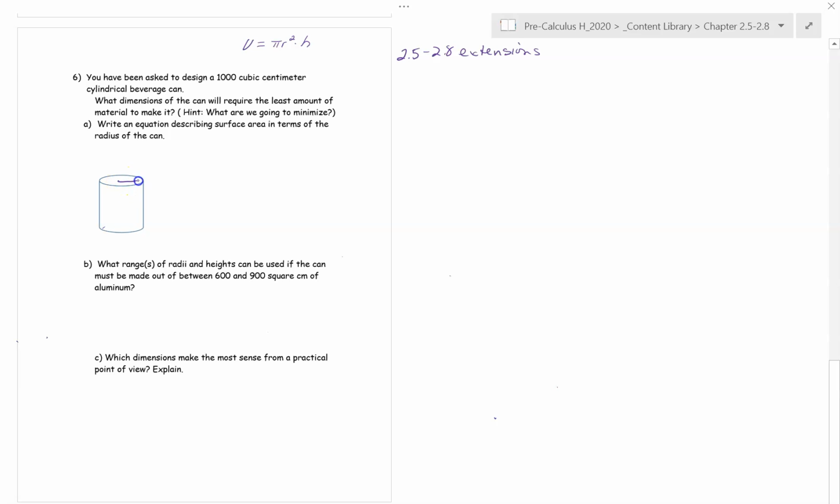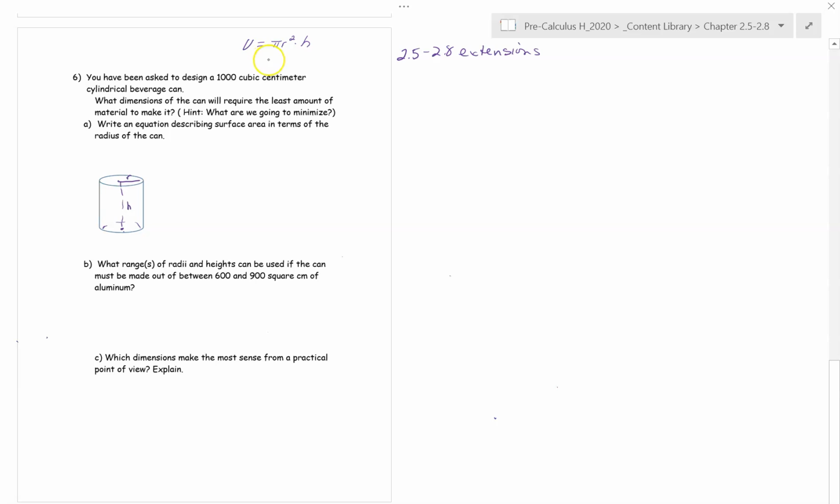So first of all, the base is a circle, so there's a radius, there's a height, etc. And we want to minimize the surface area of the can, which if you think about it, makes sense. Because the sugar water that goes inside the can, like if it was a Coca-Cola, is a lot cheaper than the actual packaging. So we're going to minimize the surface area to maximize our profit.